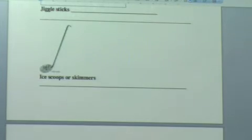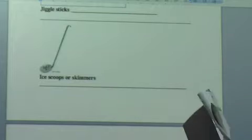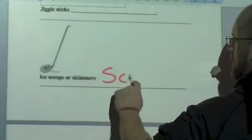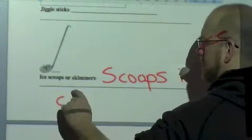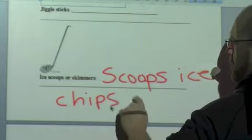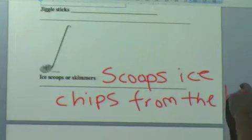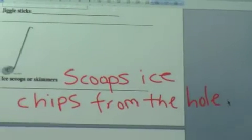We're not using reels. If you leave it with ice chunks floating in it, they'll just freeze again. Okay? So an ice scooper skimmer scoops ice chips from the hole. Okay? Write that down, please. One more.